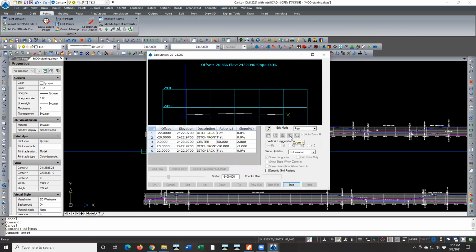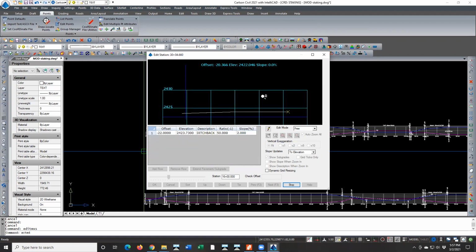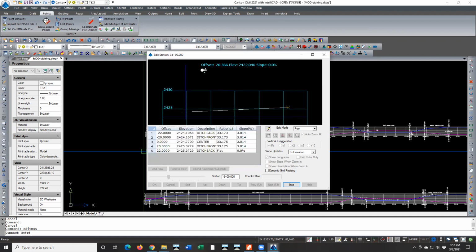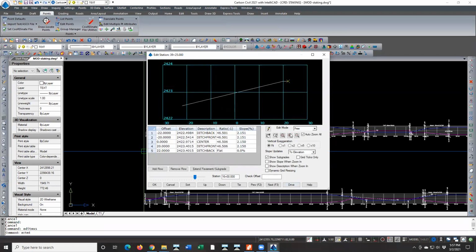Where's it tell you what station you're currently at? Up here. Nope. Oh, up here. Okay. All right. It had to tell me somewhere, I just couldn't find it. So when it is, where's the other? Well, the other curve is also a curve to the left, so that should be the same thing. So for some reason that lower ditch is not working right. Maybe that's why it's drawing it funky.